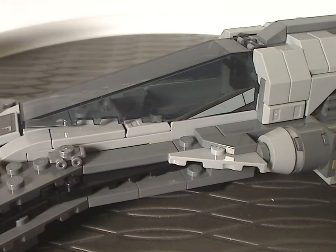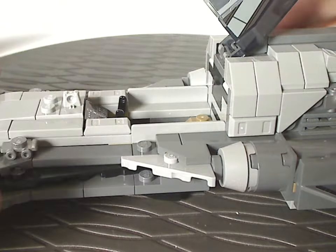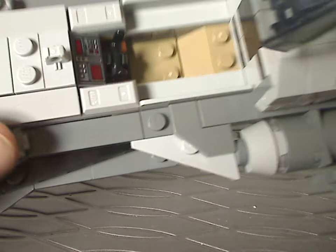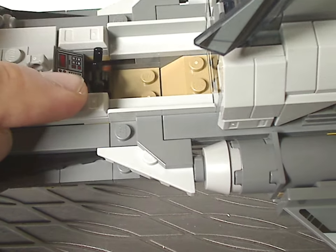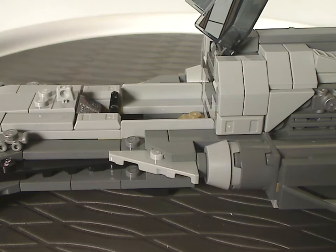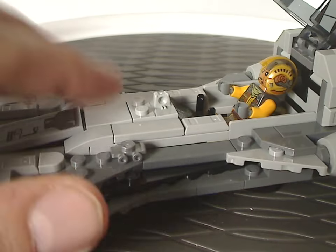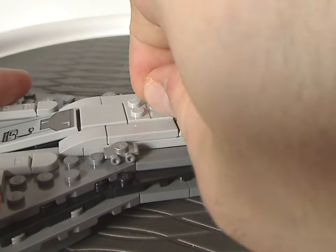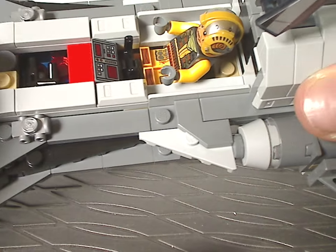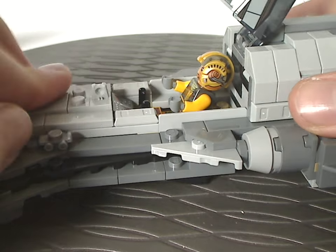The cockpit area uses a windshield piece you'd probably recognize from one of the Lightyear sets from last year, but instead of trans yellow it's in trans black — kind of interesting. There are a couple of stickers on the sides, and it opens up well. Inside there's a seating area made of a jagged slope, a bucket handle piece, and a G-slope with a control panel — a nice snug place to fit the Snub Fighter pilot. On the side there's a little hinge piece you can pop right off and attach by a single stud, where you can store both their pistols and extra stud shots. Interestingly, the cockpit windshield closes right over it.